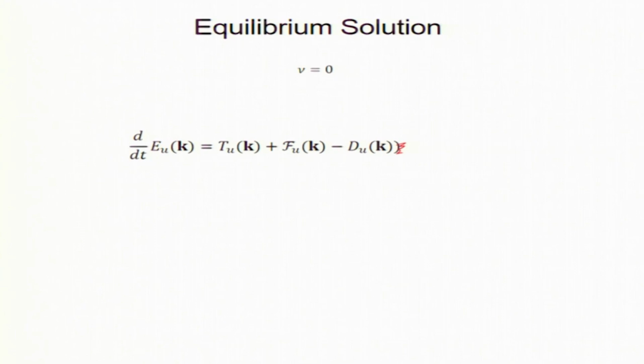It turns out, if I turn this off, viscosity is 0 means that term is off. Then if I start with also no forcing, so forcing is off, then this is the equation, or Euler equation. So, in fact, this is called the Euler equation: no external force and no dissipation.